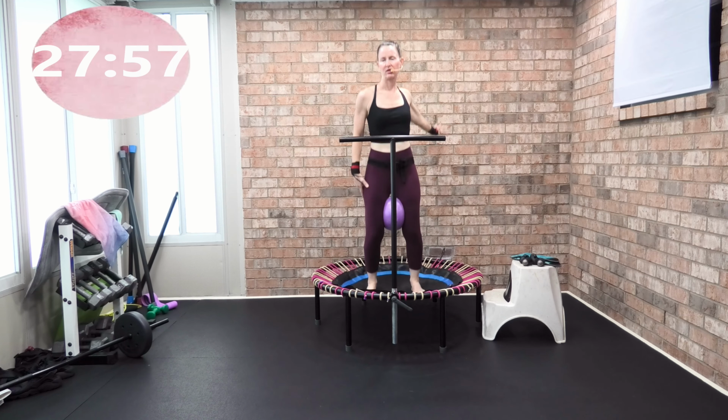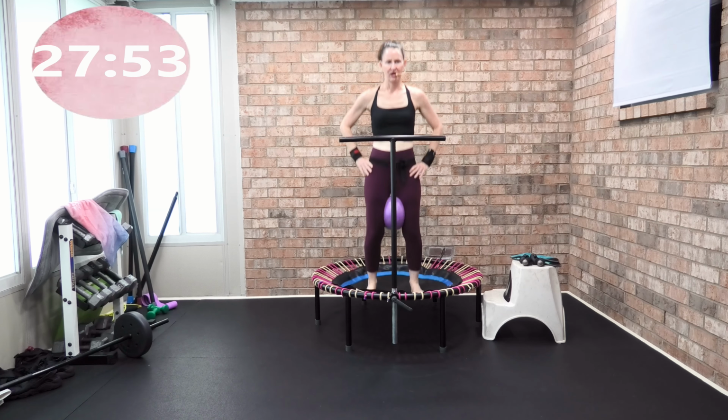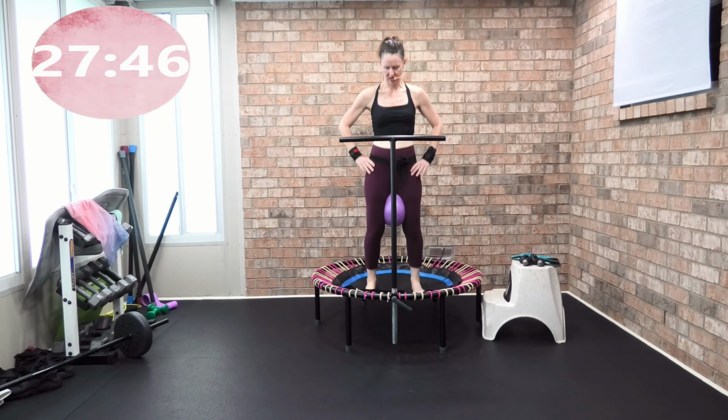Beautiful. Now lift up your heels. Now let's begin to lift up our heels. We're starting to warm up a little bit more and through those ankles. So you're just keeping the toes in the mat. You're lifting the heels. You're not squeezing the ball. You're merely holding it between your inner thighs.